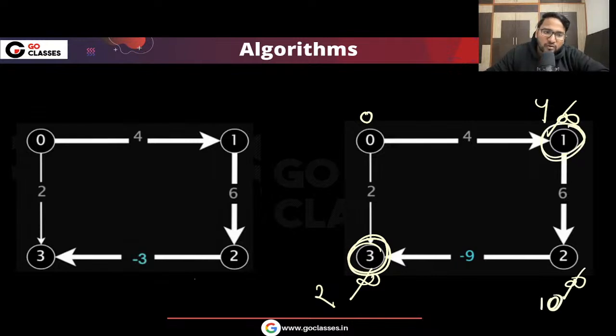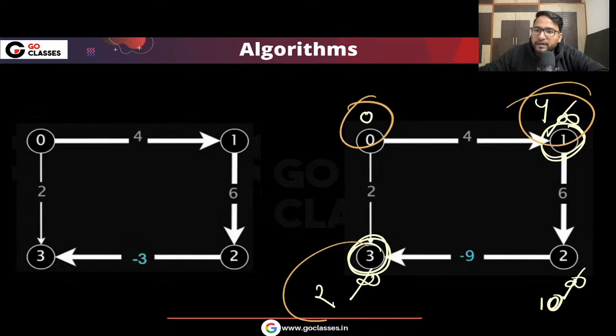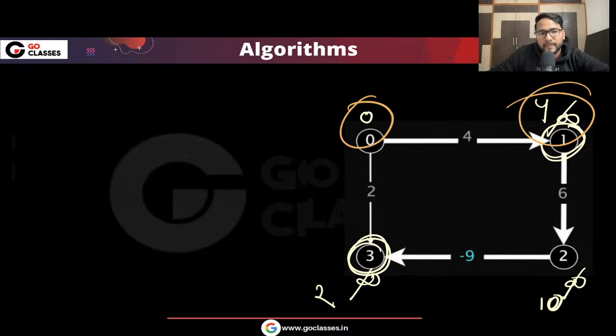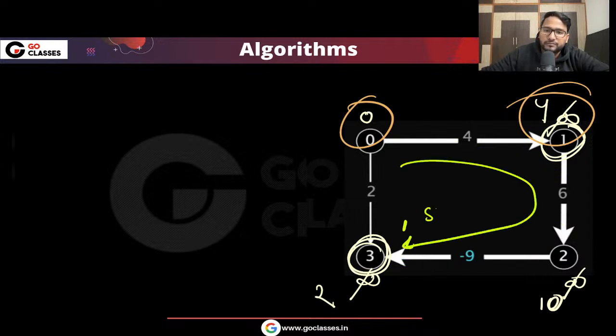So Dijkstra is now saying 0 is minimum, 4 is minimum, 2 is minimum, and 10 is minimum. Is Dijkstra giving you the correct answer here? Tell me. See, in this case, from 0 to 3, I think you can go in 1, right? 1 is shortest. But Dijkstra is telling you 2.